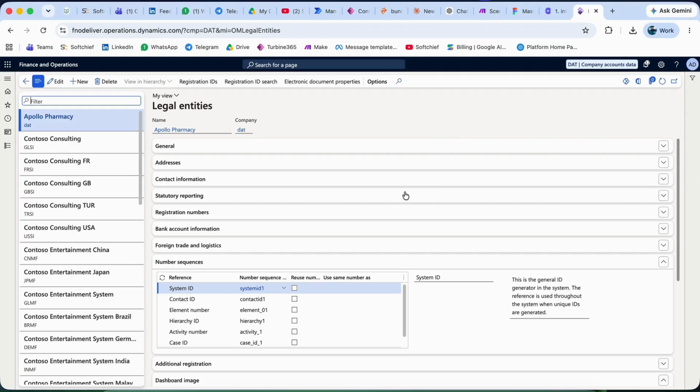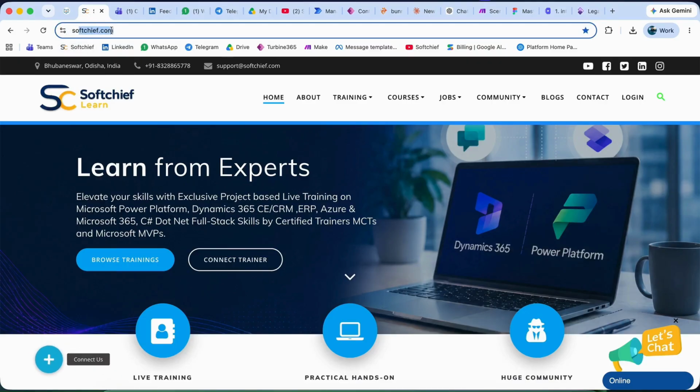If you want to understand a real world analogy, let me give you a simple example. Suppose a company operates in two countries. Let's say this is my company, Softchief India Private Limited, and it is operating in two countries, one is India, another is the US. So I can call it Softchief India Private Limited, a legal entity registered in India, right? I might have an operation in the US. So in the US also, I want to create one more legal entity called Softchief USA Incorporation. Now these will be two legal entities.